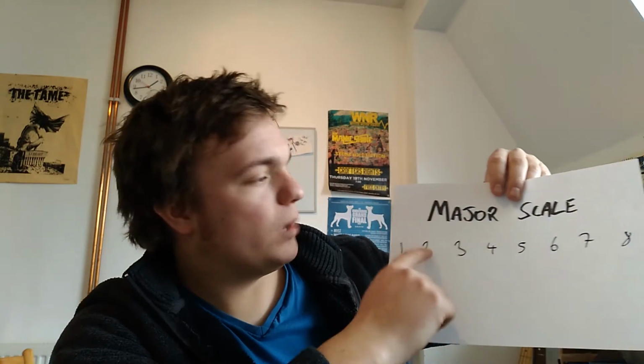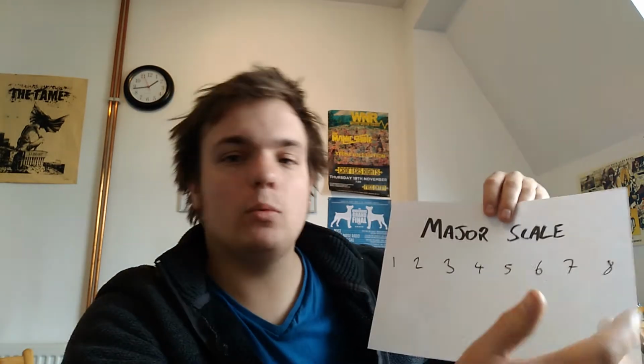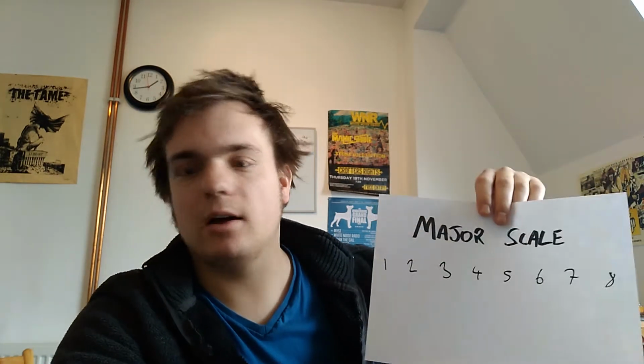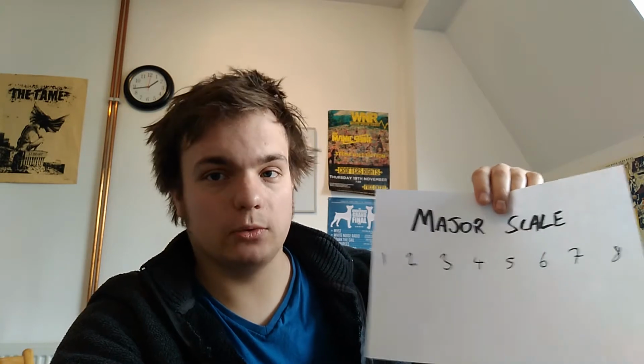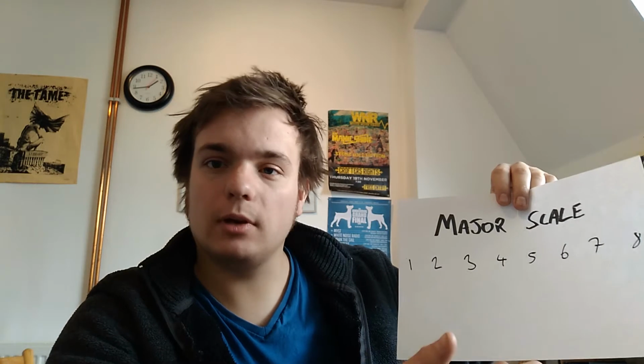In between, we have another 6 notes. So 2, 3, 4, 5, 6, 7, and then back to 8. For the moment, we're not too worried about calling them by Latin names or anything like that. We're just going to look at the distances between all the notes. So there's 2 different intervals we're going to use, a tone and a semitone. A tone on your guitar is 2 frets long. G to A, 3rd fret to 5th fret. That's a tone. A semitone is half as far. So a semitone would be 3rd fret to 4th fret. And those are the only 2 you need to learn for the major scale. A tone and a semitone.